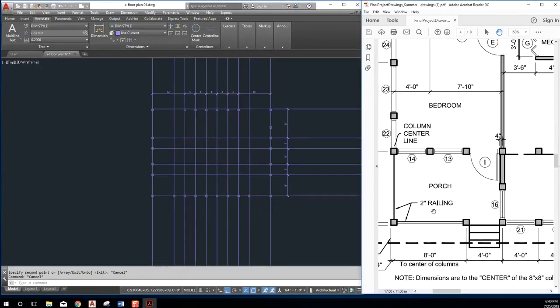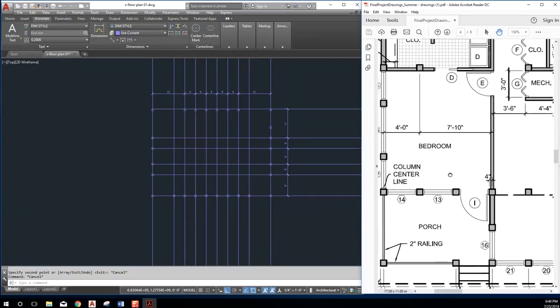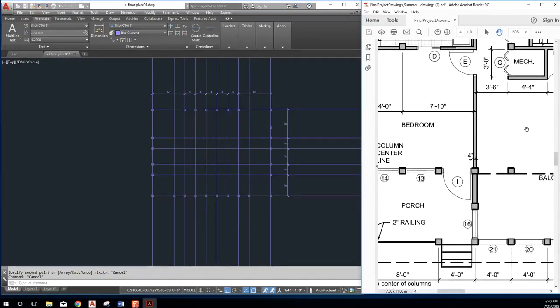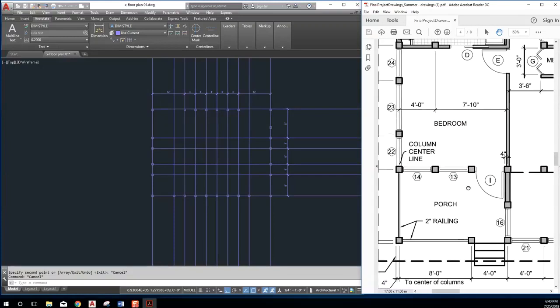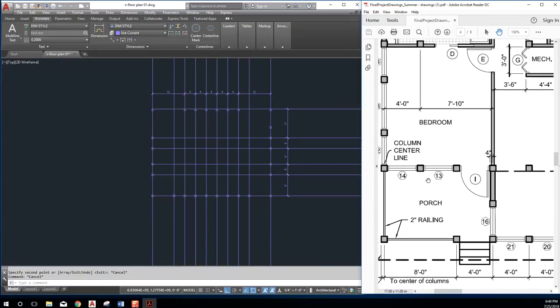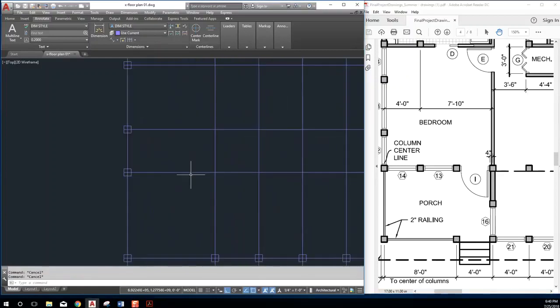So now, really, let's look. The only columns, well, there's the inner columns, which I'm not going to do. I'll let you guys do those. But I'm basically going to construct the outer framework here today. But really now we've got where the building jogs right here, right? So we have a column here, here, and then another one here. And we can assume this is 4 foot to here, this is 8 foot, that one bisects it. So we've got a column at 4 feet here, another 4 foot one that lines up with that one. So let's draw those. They happen here.